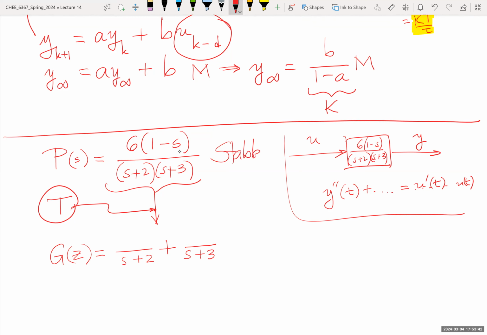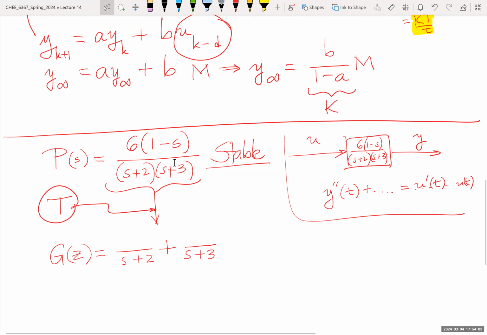And why am I asking this? Because I'll use the IMC method to design a controller, and the IMC method requires a stable system. So I could design an IMC controller for the continuous time system, but I want to do it directly for the discrete time system, so I can see what issues may arise if T takes different values.